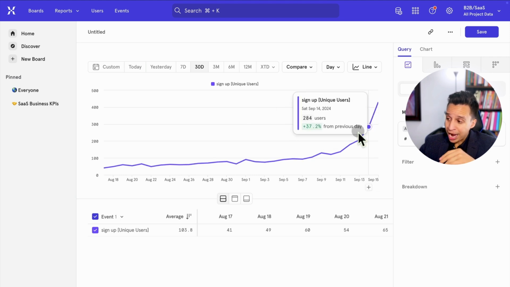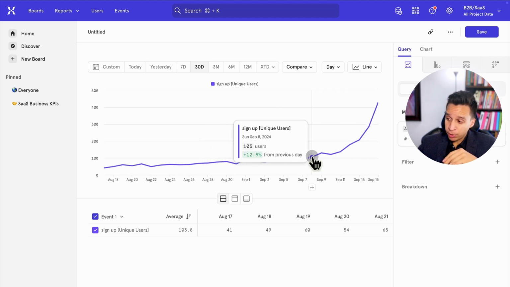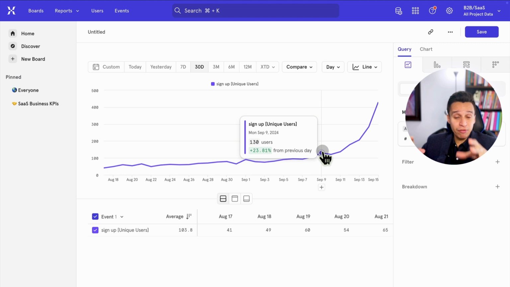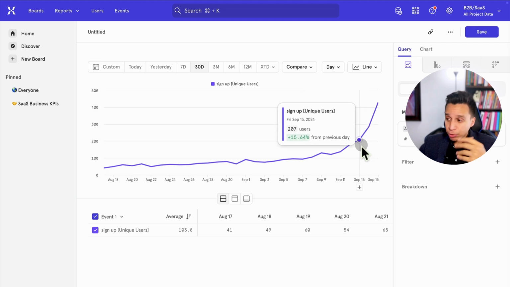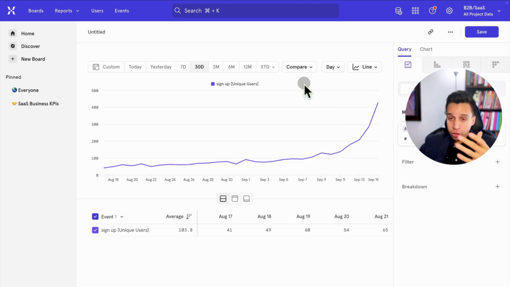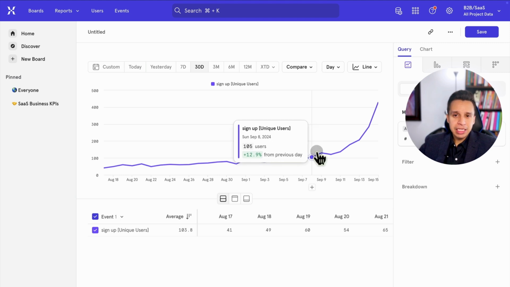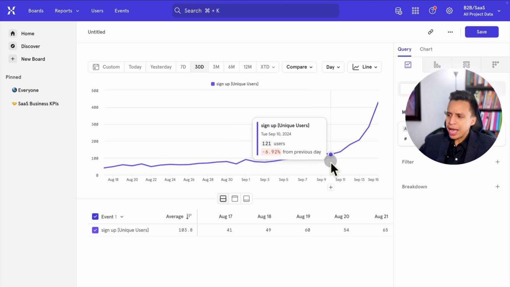We can actually see that when we highlight, it's giving us a comparison from the previous day, which is in itself very helpful. But it would be even more helpful to be able to compare this to other date periods. And again, we have this built in. So we could just show this chart to someone and they'd be like, great, signups are up over the last 30 days. Not bad. But we can then add comparisons of other kinds.